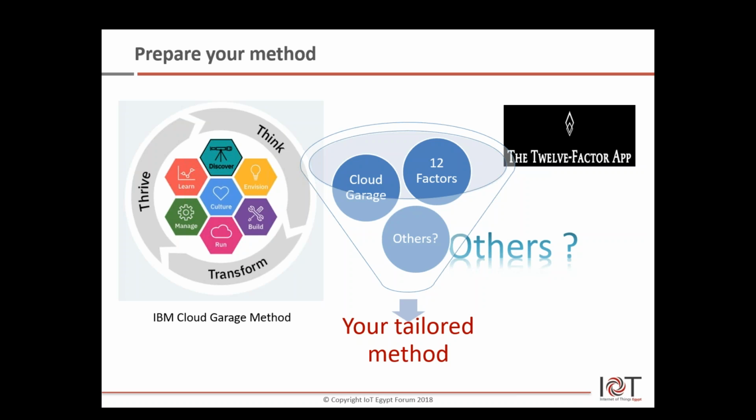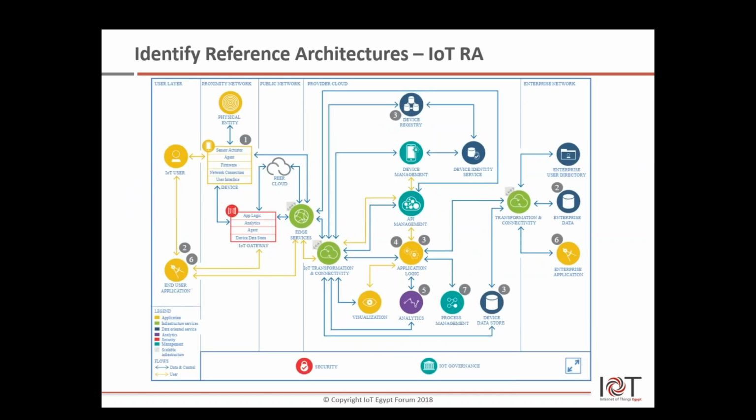The next step after the methodology, so you identify your plan. The method is helping you to identify your plan. The next step is to identify a reference architecture. So what's the reference architecture? A reference architecture is a set of known patterns applied or identified for solving a specific problem. So in the manufacturing case, we have two aspects of the solution. One aspect is the IoT, and the other aspect is the AI. So first we will start with the IoT reference architecture, which is coming from the IBM reference architecture.